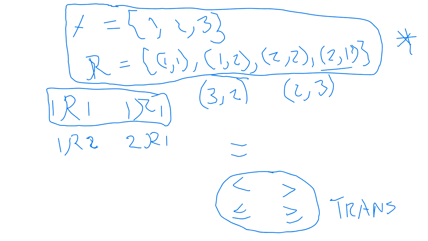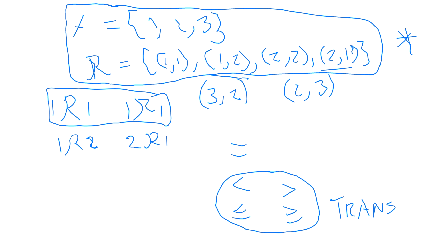Say it again. What are the signs for reflexive? Equal is reflexive. Equal is a reflexive relation, or the relation equal is reflexive. And what is symmetric? Equal as well. And the example we have on the board, that relation is symmetric. And the others are transitive. All of those are transitive: the less than, greater than, and so on.